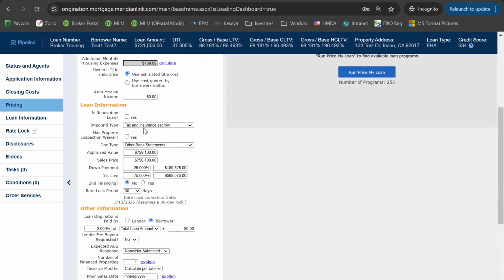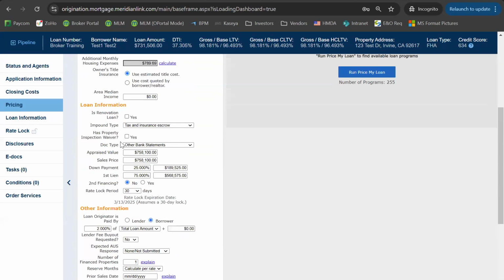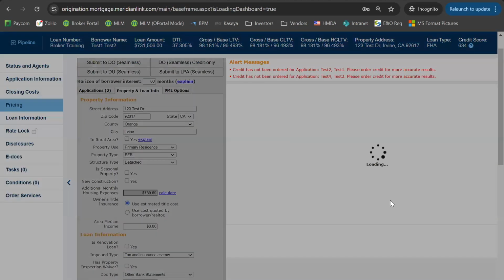Right. And then up here, I selected bank statements. And remember, again, that's for a P&L or a 1099 scenario. So under additional doc type here, you'll want to select the appropriate doc type. Okay, so let's pretend we're doing a P&L submission. Okay, everything else looks good here. So let's go ahead and run the engine now, and let's give that a few moments to run.